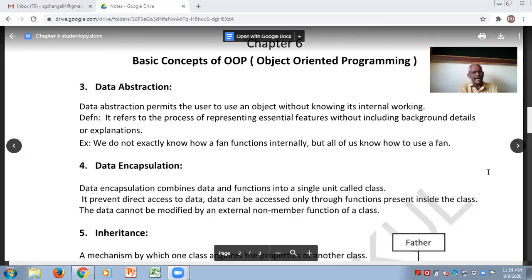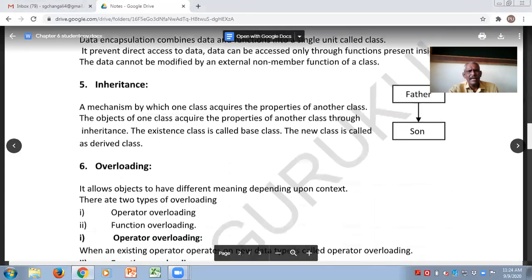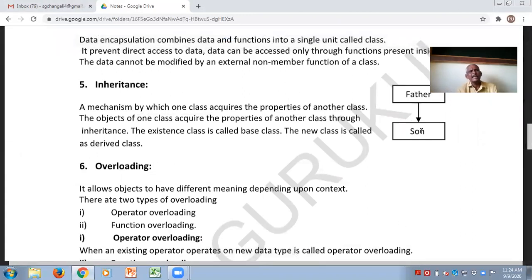Then, after knowing data encapsulation, we move on to the next characteristic, that is, inheritance. What is inheritance? Inheritance is a mechanism by which one class acquires the properties of another class.